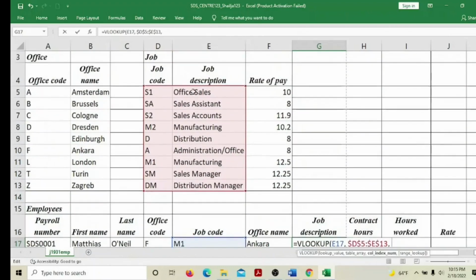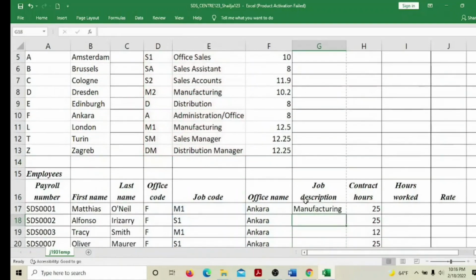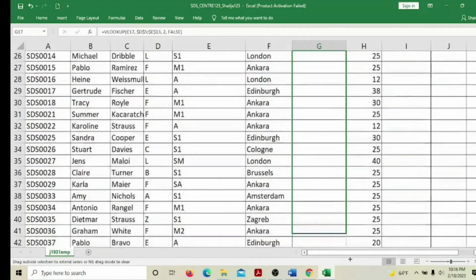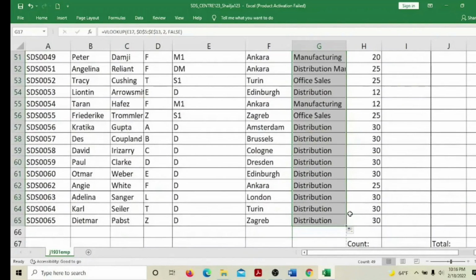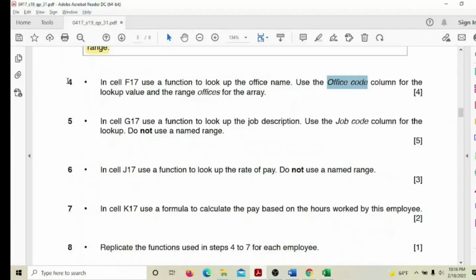Then again in the second column we have the answers, the job description, then exact match. Close, enter. See, manufacturing. Now let's replicate this as well. We have to fill this up. Done. Save the work in between. These two are done.